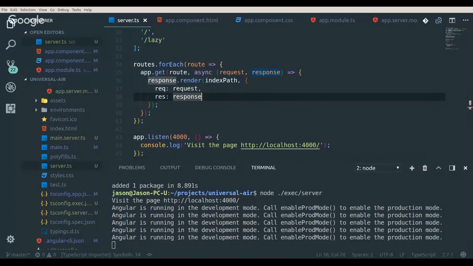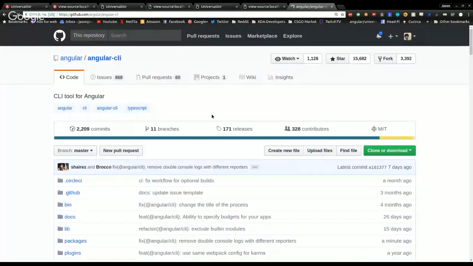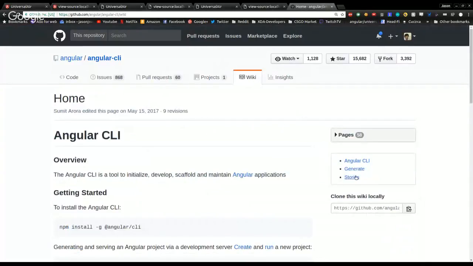Yeah, so there's a couple good resources that I use when I have questions about stuff. One of those is just to get started with building an application. The CLI has great stories for you to build basically any kind of application that you might want with the Angular CLI.